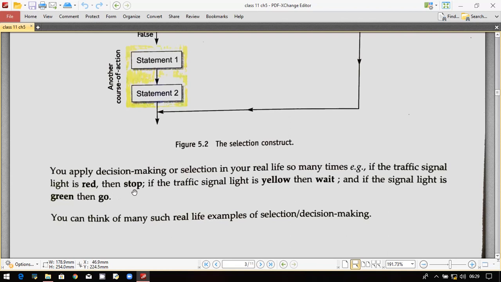In that case, the selection statement will go for the stop. But if the signal light is yellow, then you have to wait, obviously, and if the signal light is green, then you are free to go. So it is also a decision making selection statement. You can think of many such real life examples.